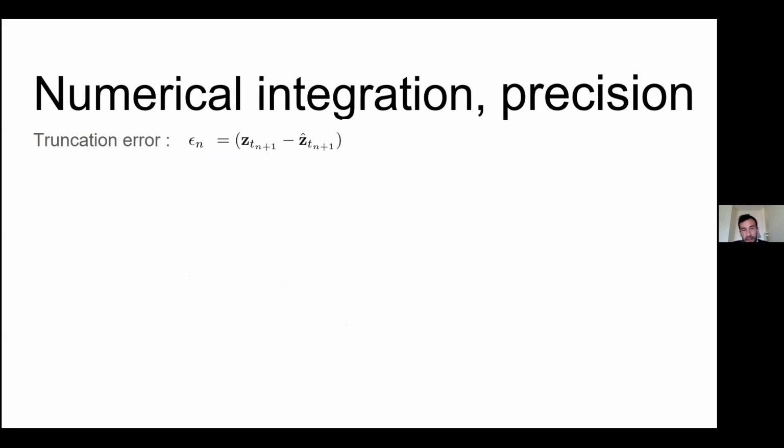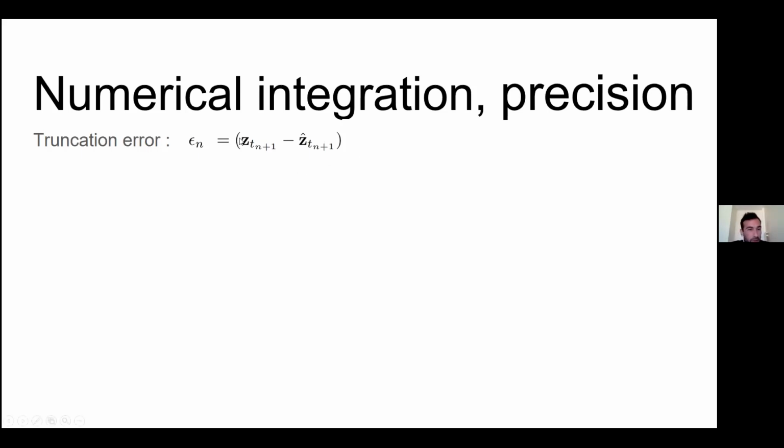So quickly about precision of numerical integration, it is mainly evaluated using what we call the truncation error. Truncation error is simply the error that is intrinsic to an integration scheme. Every integration scheme has its own truncation error built on some kind of differential equation, when integrating a single integration time step. So given a time discretization integration time step, what is the error made by the integration scheme given a perfect initial condition? This is a truncation error.